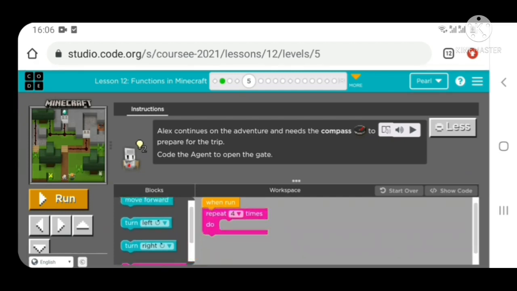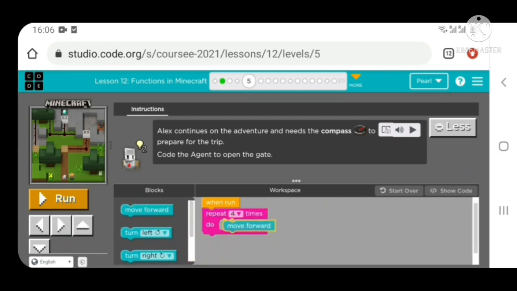And now I'm going to put my move forward block inside my repeat block. Now I'm going to use this loop to move the agent along the path.